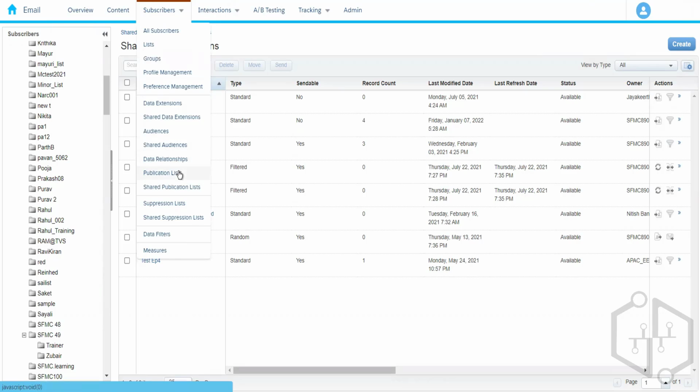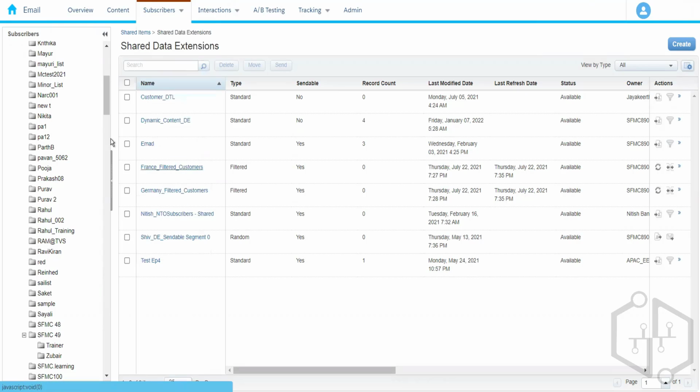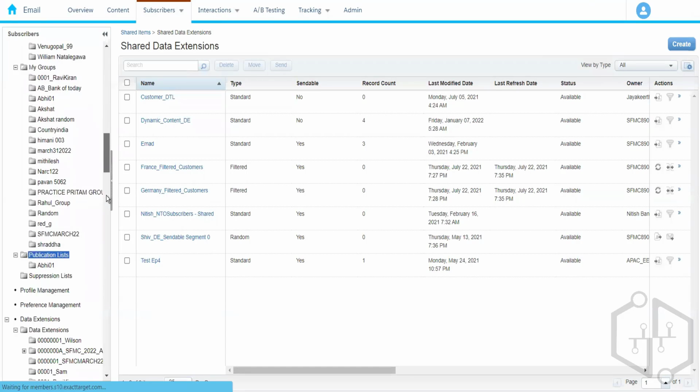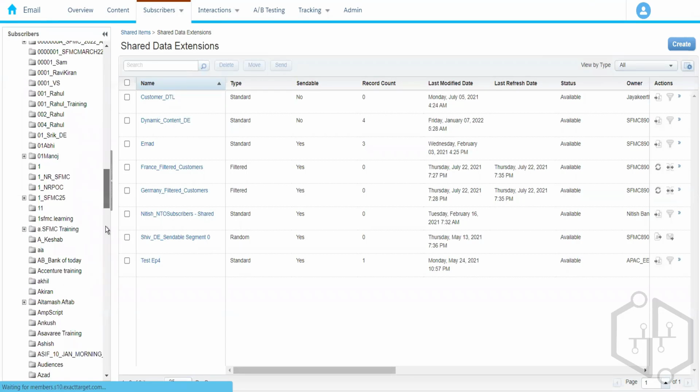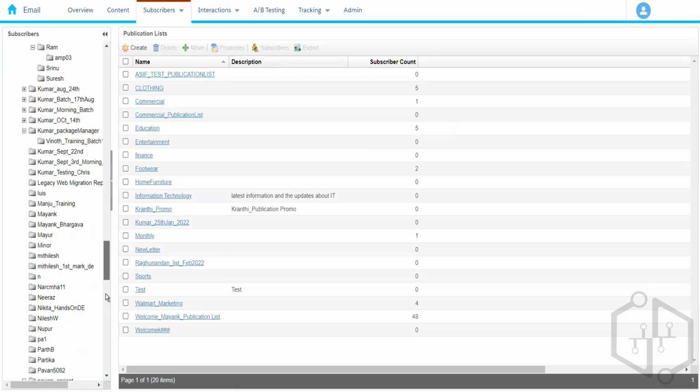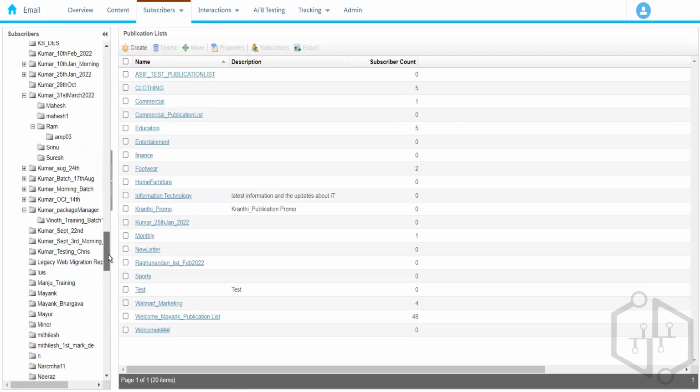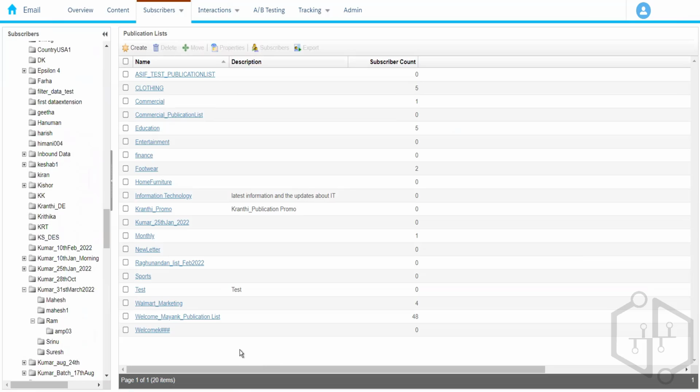Let's talk now about publication lists. Let's understand with a scenario why we need a publication list and how it works.